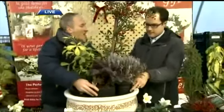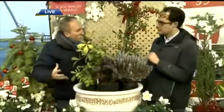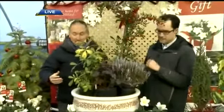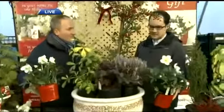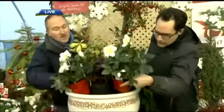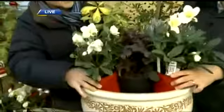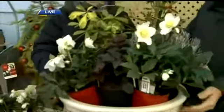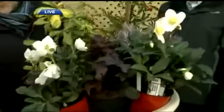The fills are more round things that sit on top of the pot and kind of fill it in, make it look full. And these are the lovely Christmas roses that we talked about earlier, the nice alternative to the poinsettia this time of year. Yeah, and these are good outside. They're great inside for a couple of weeks, and then you can plant them in your winter garden, and they will last for years. So these are some nice fills too. Excellent, exactly. This is exactly what we'll be doing on the weekend at the Christmas Hurrah.